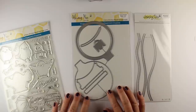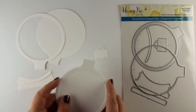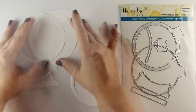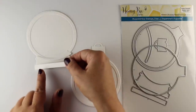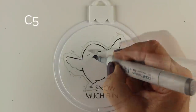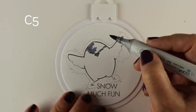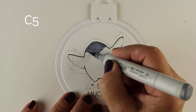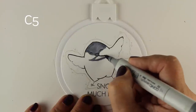The die set, which is really fun, is for making snow globes and ornaments, and there are some slope dies as well that I'll be using. They're easy to die cut and figure out how they go together — there's an ornament and there's the snow globe. You can make shakers out of them, do just a scene, cut them out of pattern paper or solid paper. I'm doing a really nice plain white-on-white look with just the coloring, and I've already got it stamped and adhered onto my card with a little dimensional adhesive underneath. So we're going to start on the coloring and keep this quick because it's December and we're getting ready for Christmas.